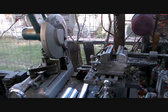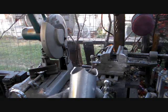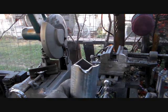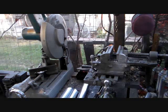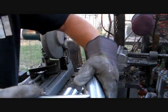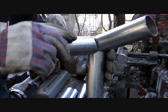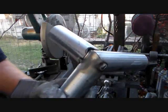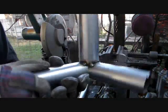Now when you go to notch your pipe, you want your notches to be close together like that. And then on the back side, you're going to have to take your grinder and put a notch in the back of that. When you put them together, that notch is going to go into the back side of your corner, just like that. When you get done, you'll have one that looks just like that, and it'll be ready to weld.